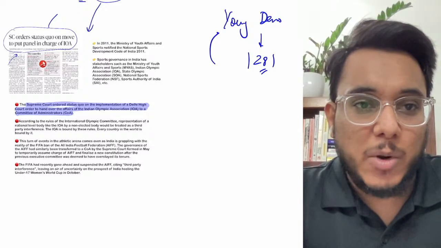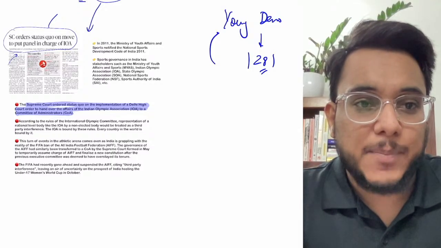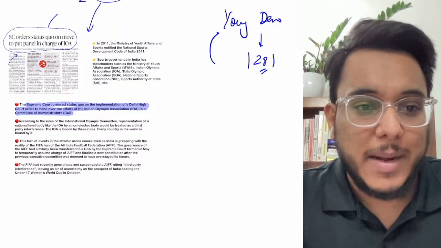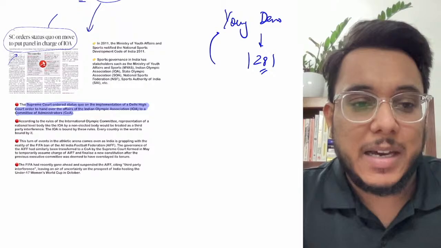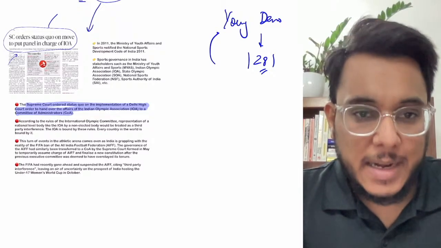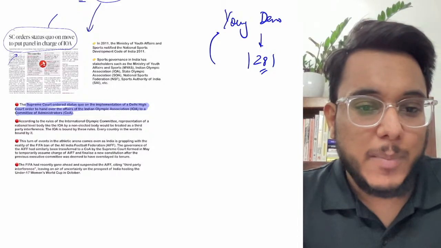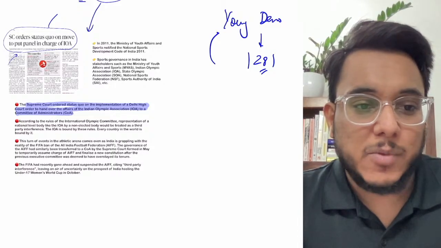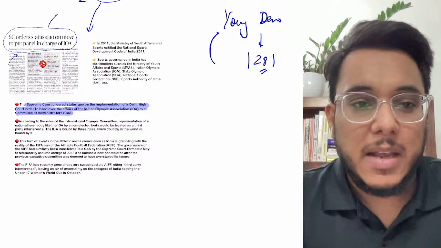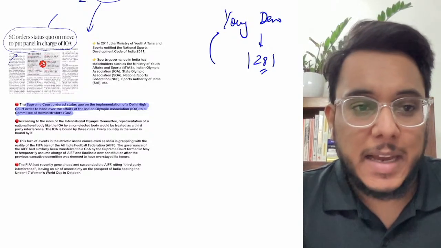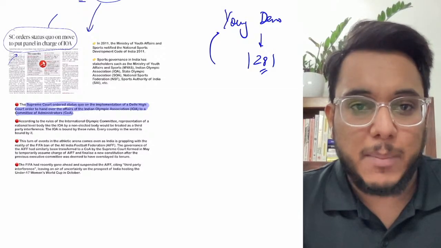Now guys, in this direction, the government from time to time has come out with many schemes where it has tried to enhance the sporting regime in India. The sporting regime in India has been improved. For example, Khelo India is being taken up by the government.